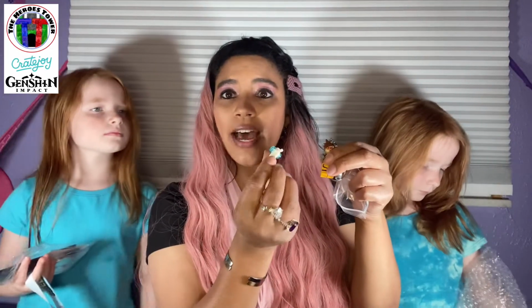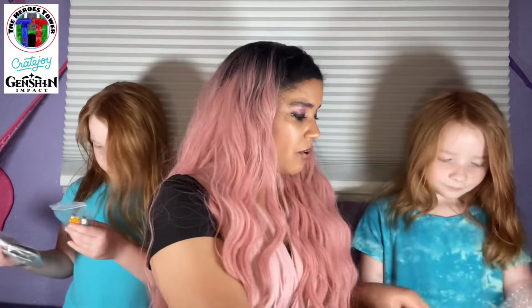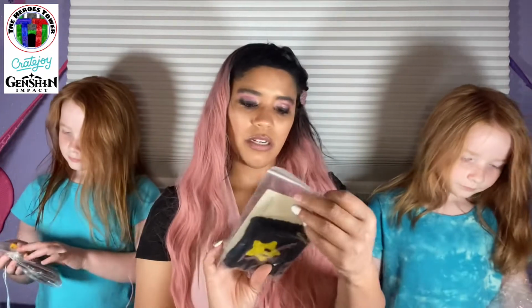You know what I do when I get these things like this so that they don't fall out since it's a keychain? I take some super glue or E6000 glue and you just glue these little things into there and then they don't come out and they stay in place. You don't have to worry about losing them if you have this on your keychain. So that is really cute. There you go. What do we have next? Ooh. I'll take this if you don't want it. What is it?